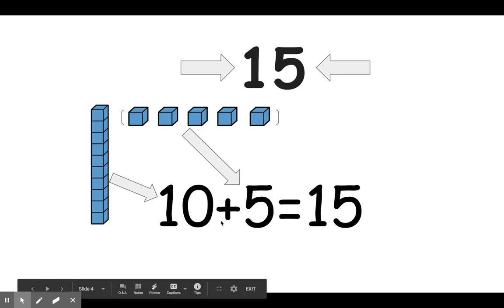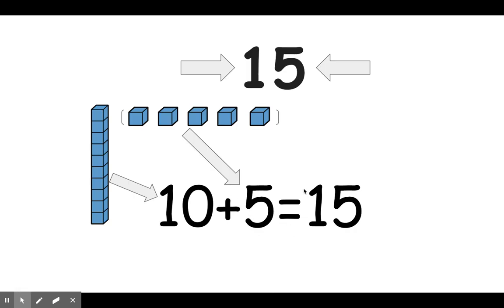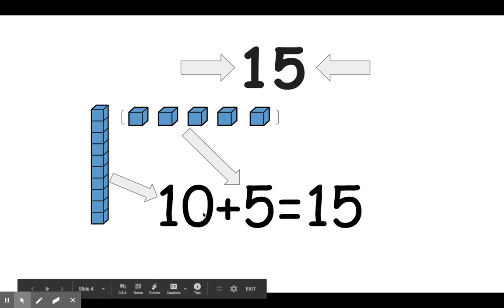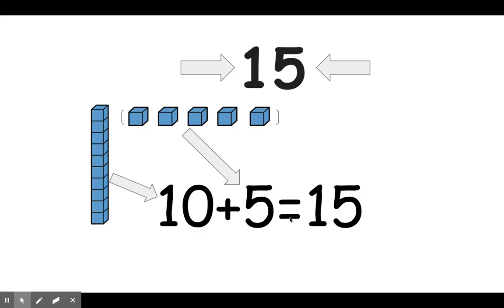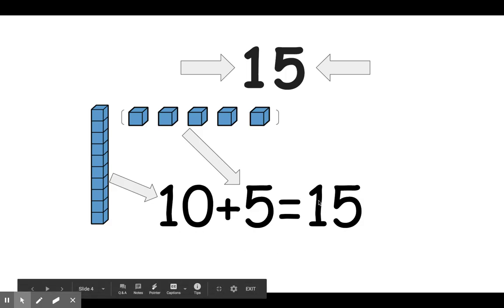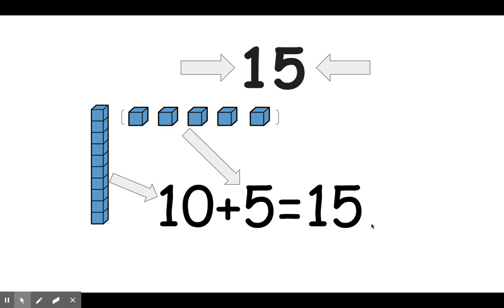Now, you may remember these symbols, and I hope you do. This is the addition symbol, and this is the equal symbol. So when we see this little plus sign, we're adding these two parts together. When we see this symbol, the equal symbol, it means equals or the same. So whatever is on this side is the same or equivalent or equal to what is on the other side of that symbol. Okay, those are the different ways 15 can be represented.